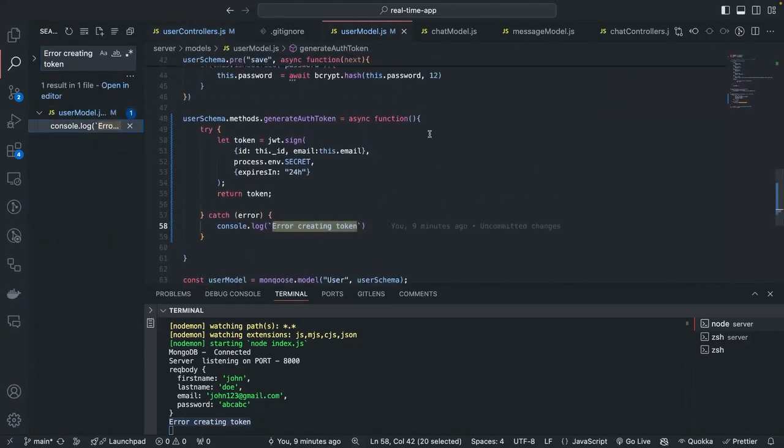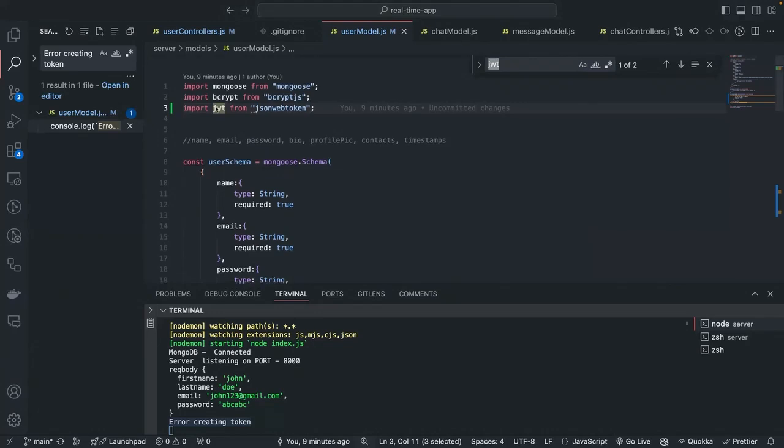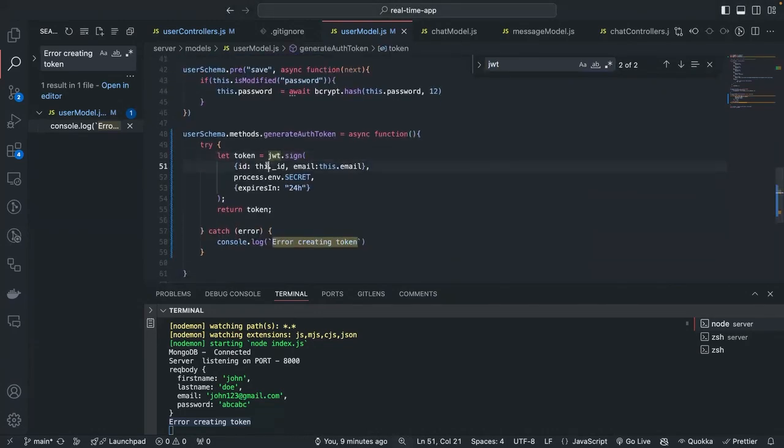Okay. What should be the issue here? JSON web token. I think this is fine. Here we are passing. Okay.